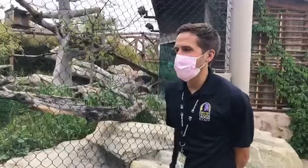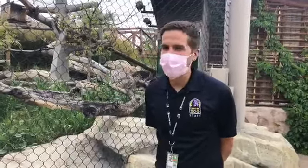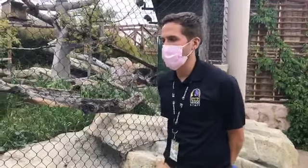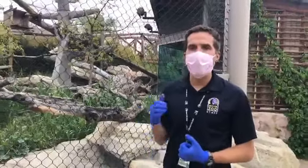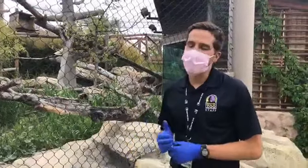So I think my favorite part is that clouded leopards take a lot of work to learn about their behavior. They're very shy, secretive animals that are very complex in how they think and feel about their environment. And so I think that's one of my favorite parts. It's one of the frustrating parts too, but it's also one of the really rewarding parts, is that you are constantly challenged to think, how can we change what we're doing? How can we do better to give them the best care that they deserve?